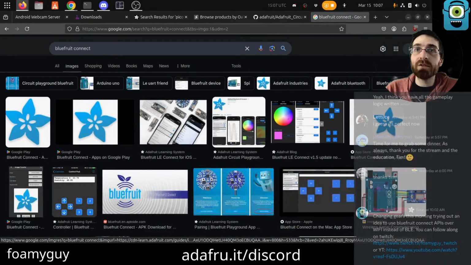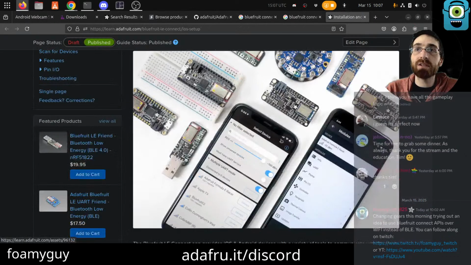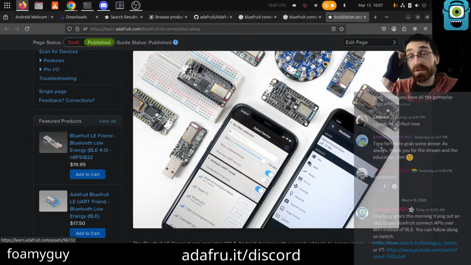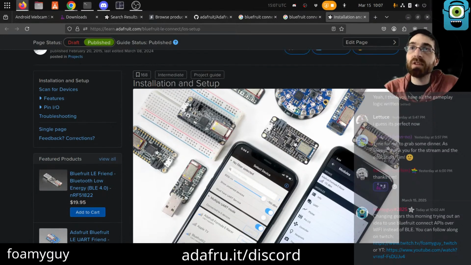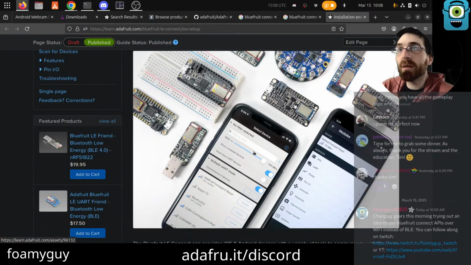So yeah, for anyone who doesn't know, the Bluefruit Connect app is an app that is on Android and iOS, and it allows you to interface with CircuitPython Bluefruit capable devices. So the Bluefruit Playground is sort of the flagship in my mind when I think of Bluefruit support on CircuitPython, but there are a handful of other devices as well. This is basically a mobile app that pairs to your CircuitPython Bluetooth device, and then once it is paired and connected, you get a bunch of these options for ways to interact with the device.